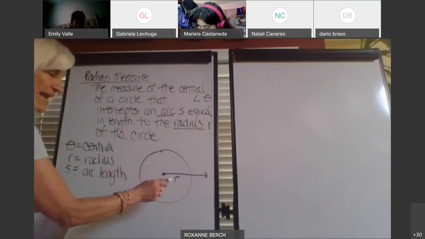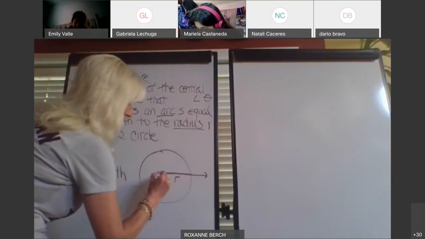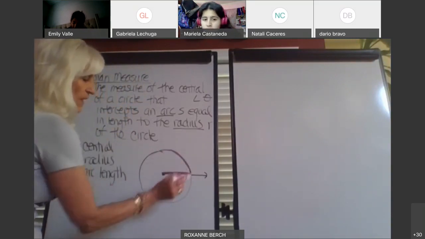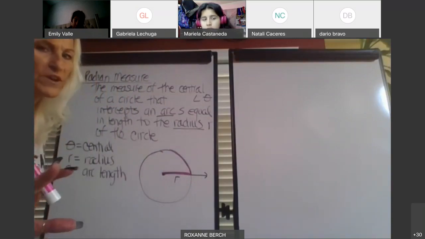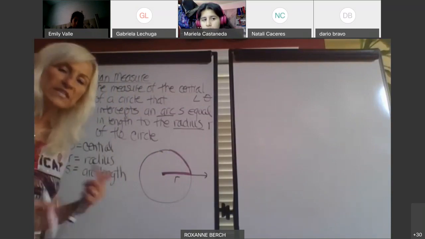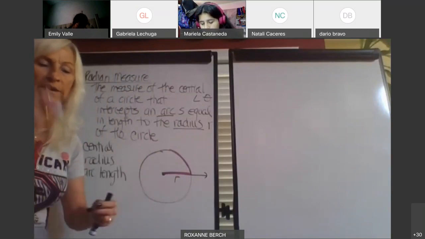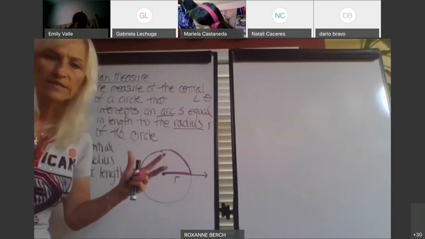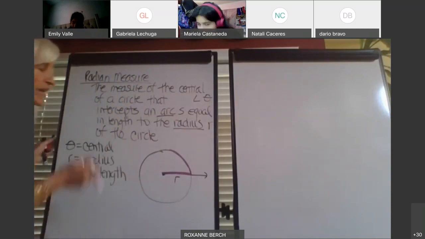When the radius is equal to the arc length, and you wouldn't be able to measure that with a ruler, by the way. You can't measure an arc with a ruler. You'd have to use string. And when I do this exploratory activity, I let kids use a protractor and a ruler and scissors, and whatever else they want. But a lot of them don't ask for string, and string is what you need.